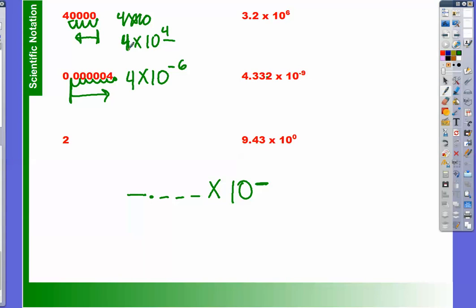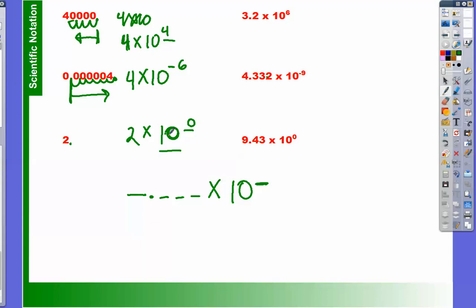In this case, our decimal place is here. We already have only one number to the left of the decimal place, so we can still write this in scientific notation, because we still have 2 times 10, but 10 to what power is equal to 1? Well, you'll remember in our exponents lessons that 10 to the 0, or anything to the 0 power, is 1. So therefore, 2 times 10 to the 0 power is going to be just plain old 2.